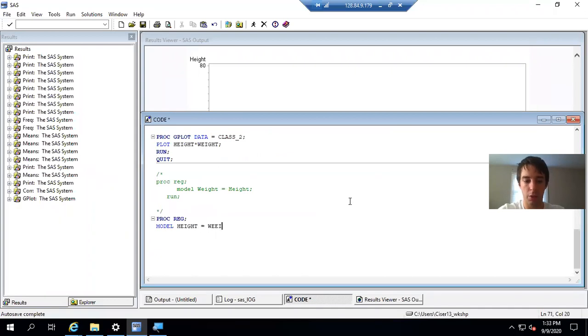And I set that equal to weight. And then it looks like I just had a run semicolon, and that would complete my regression procedure.